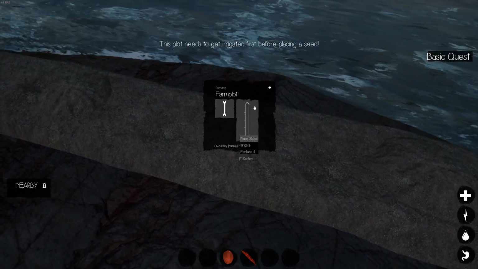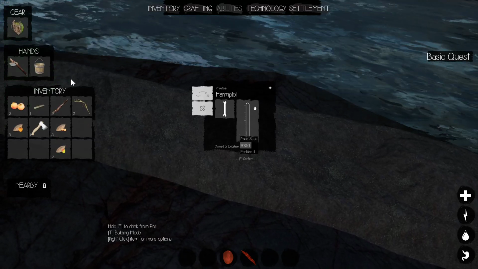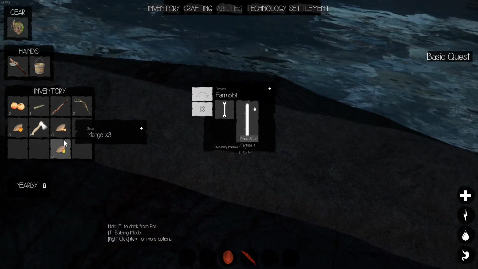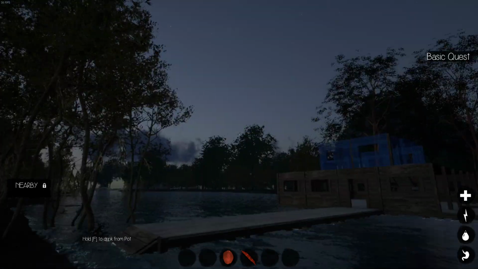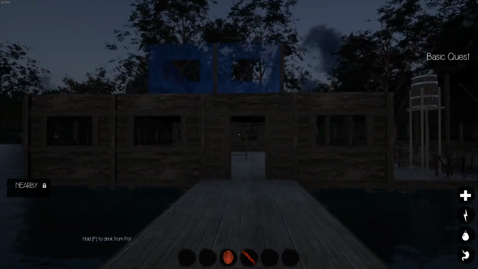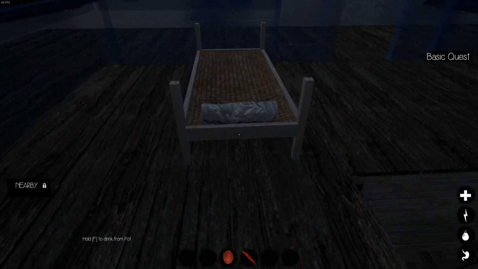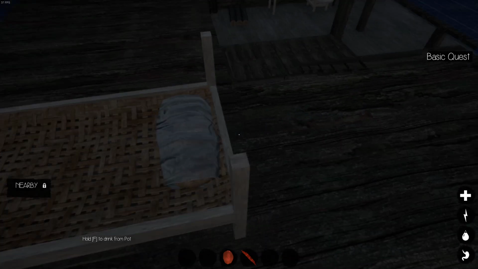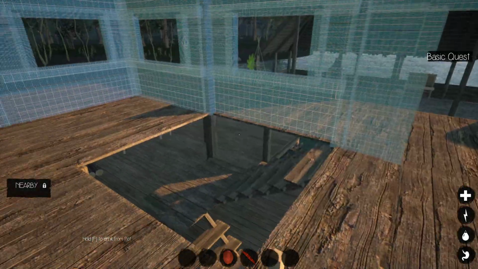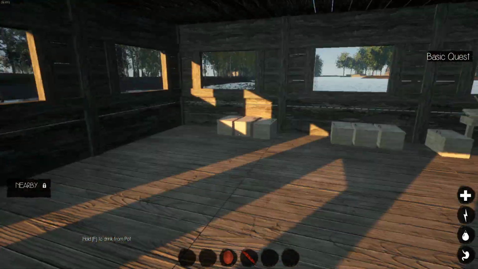Place seed. The plot needs to be irrigated first. Okay. Irrigate. Fertilize it. Ooh, it's got dark quick, isn't it? Bloody hell. Bedtime. Let's go and try out our new bed. Yeah, that looks a lot more comfortable, doesn't it? Look at that. Beauty. Yeah, that's a lot better than sitting on a pile of leaves all night. I'll have to move that bed, though. It's a bit hard to get out of bed.